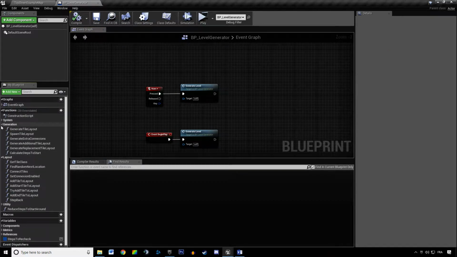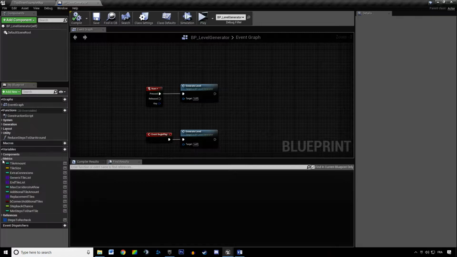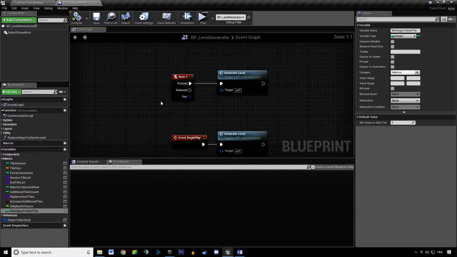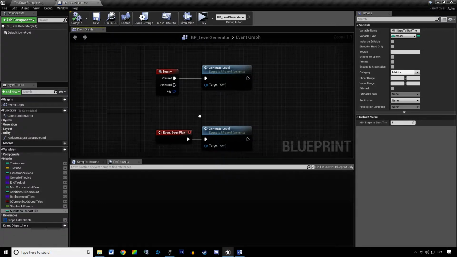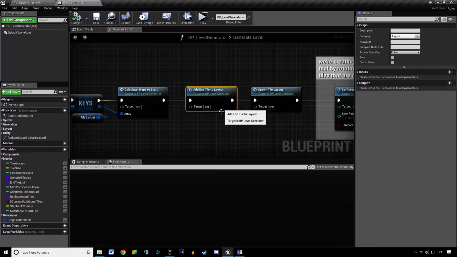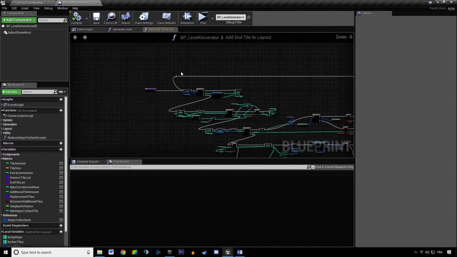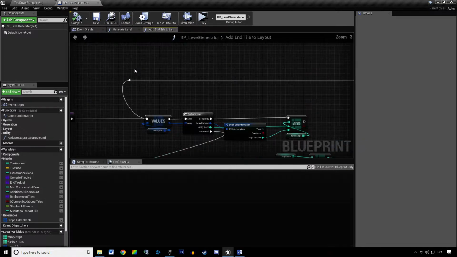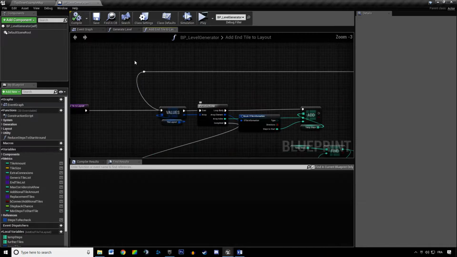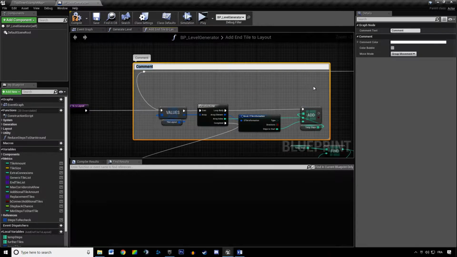In this video we are going to implement the minimum steps to start tile needed for a dungeon to be valid. So if we go to our generate level function, to our end style layout function, and just put some comments in here: get all tiles steps to start.